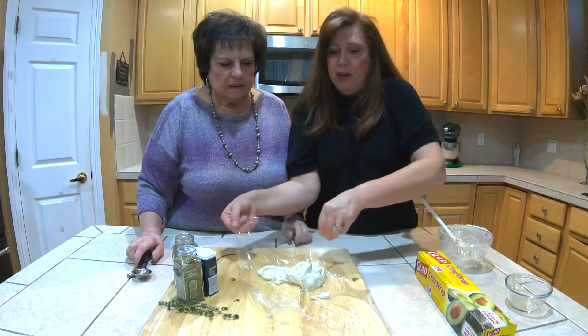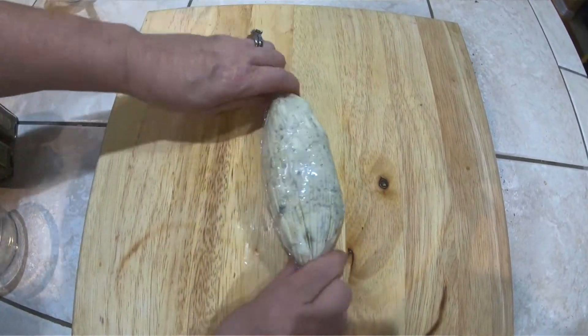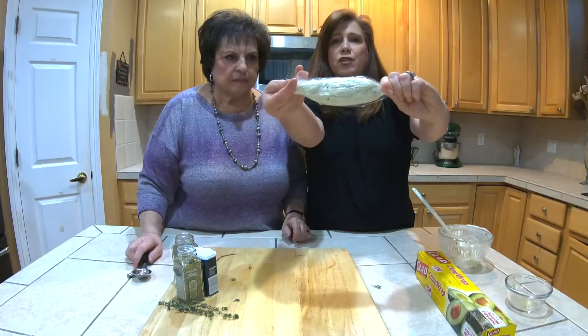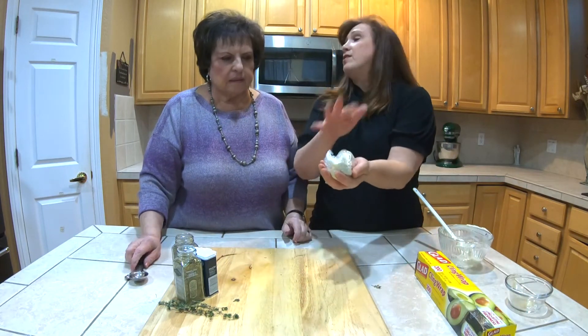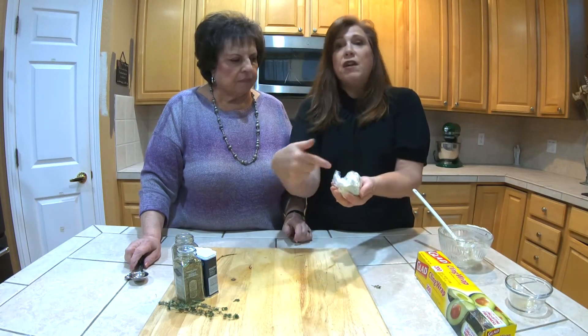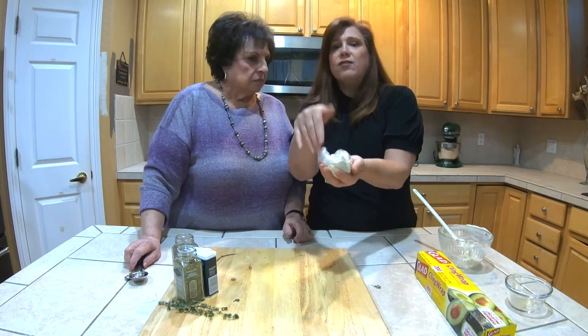You put it like a wrapper like this and then you make like a roll — kind of roll it up. I made like a little sausage shape out of it and just twist the ends. Now this goes in the refrigerator. You can have this up to four days before, so it's a good thing to do if you're prepping for everything — buying the green beans, getting everything set for the dinner. Do this and it's done. Have it ready.